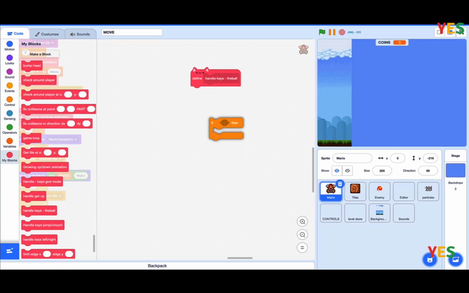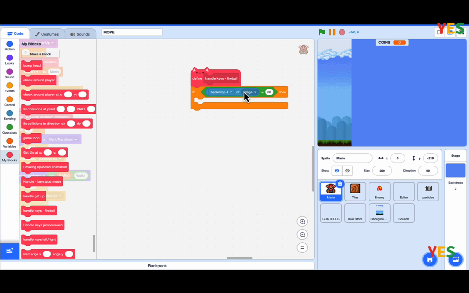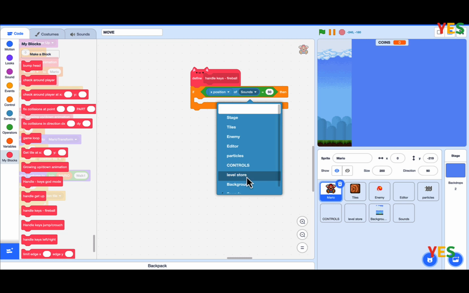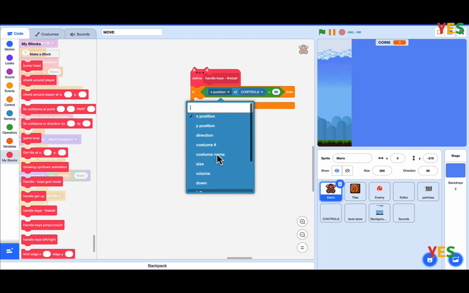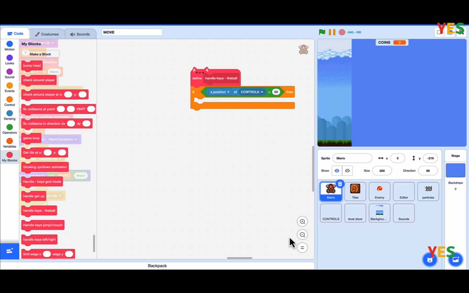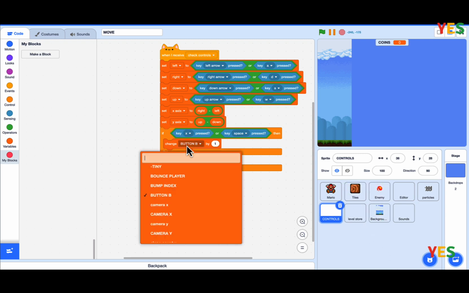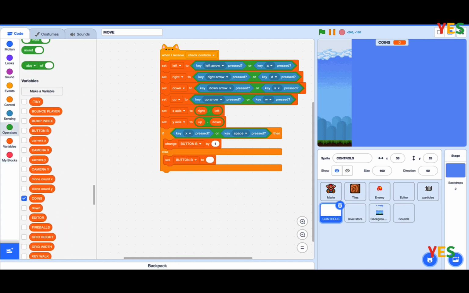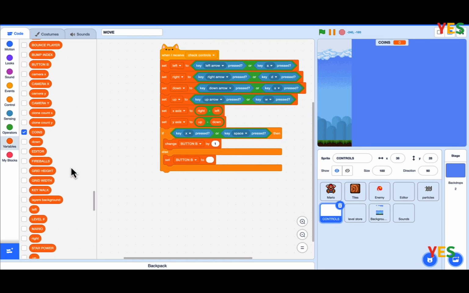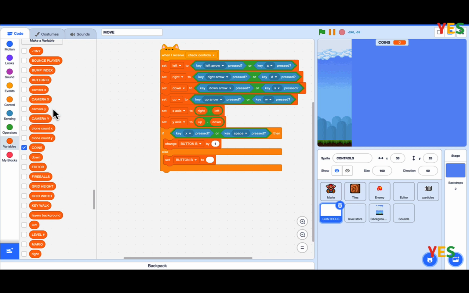Under that block, put an if, checking if button B of controls. Where's button B? Wait, what? It's button me. Did I create it for all sprites? Wait, oh god, I did it for all sprites. It's not good. Where's my control button B? I need to convert it for this sprite only.